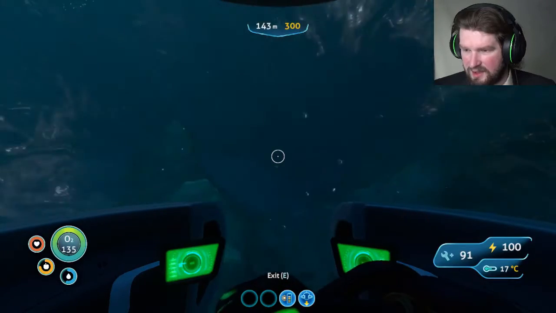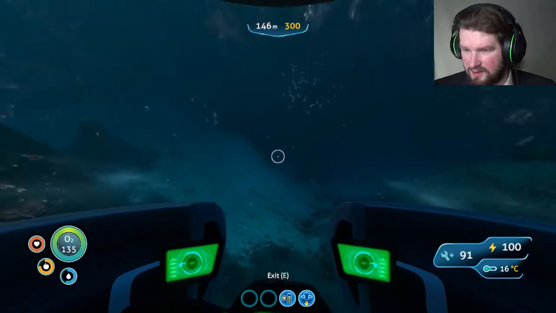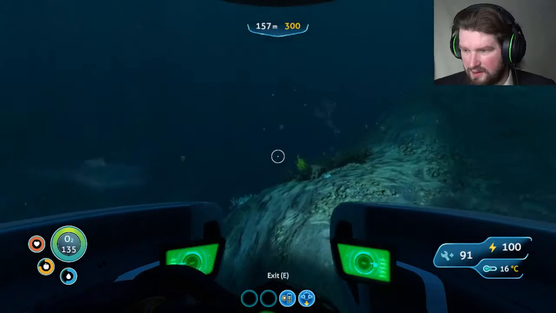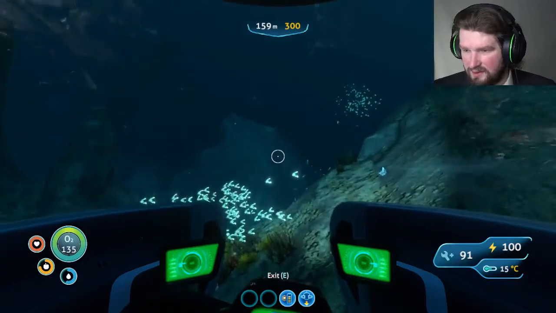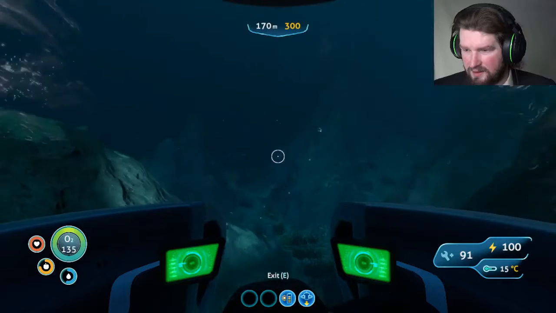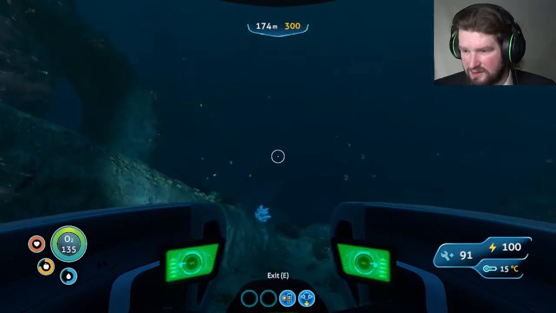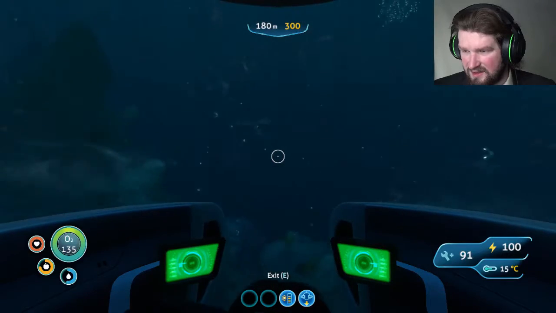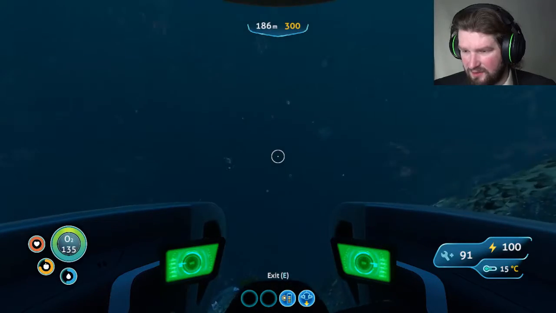Alright, what is out over here? Oh, there's a shark. I'd like to avoid that guy. Something just flashed into existence over... Oh, there's a bunch of these little doodads. Alright. Oh, another shark. More sharks. There's a crystal deposit. Alright, what's out over this?